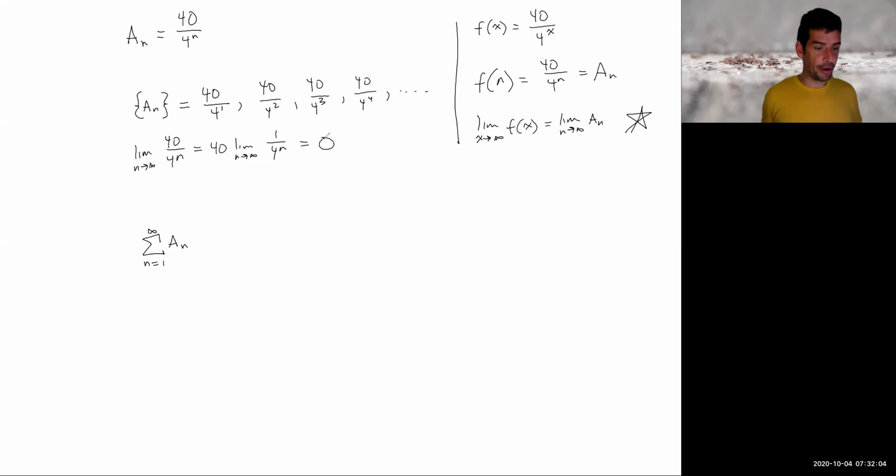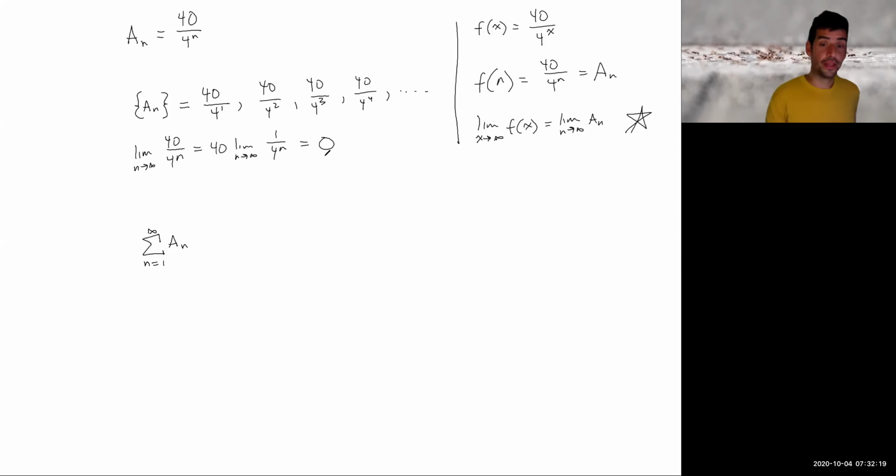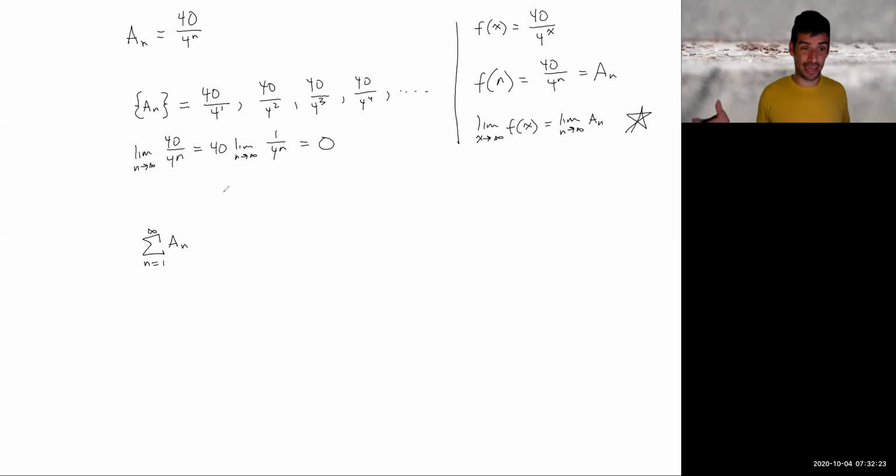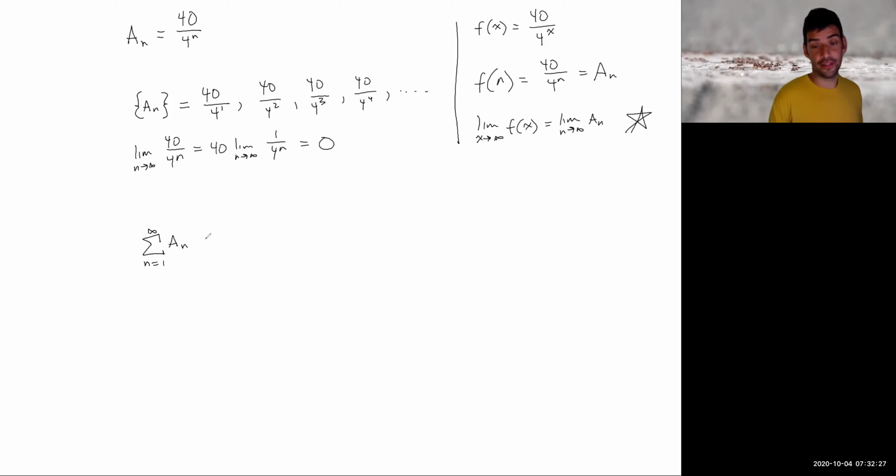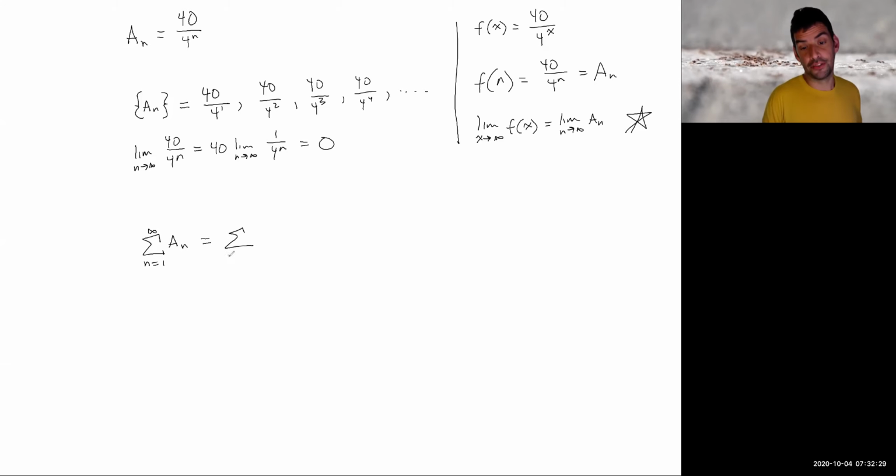Let's finish the other part just for completeness. Notice, now we know that this has a chance of convergence. We haven't proved that it converges, but we know that for it to converge, it must be the case that the limit of the sequence of terms is 0. If this limit of the sequence is 0, it doesn't mean it has to converge, but if it's not 0, it can't converge. So now we know at least that this has the possibility of converging.